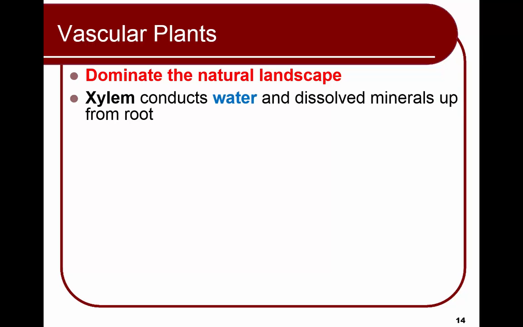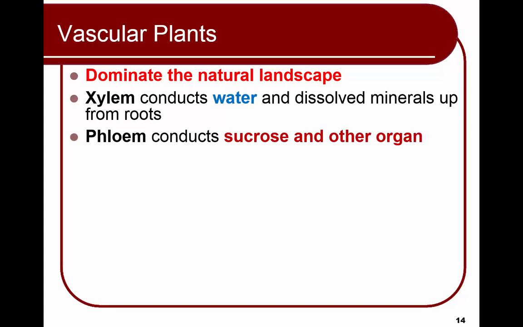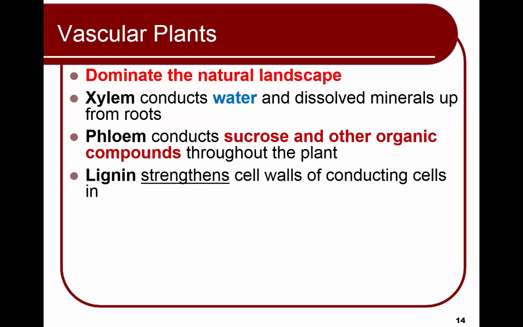And xylem is one of the vascular tissues that conducts the water and dissolved minerals up from the roots. And the phloem is another tissue that conducts the sugar and other organic compounds throughout the plant. There's also something called lignin that strengthens the cell walls of the conducting cells in the xylem.